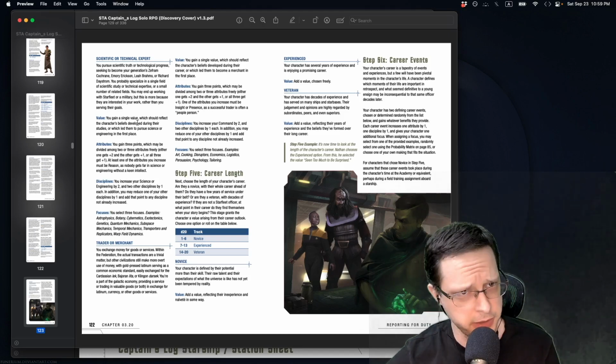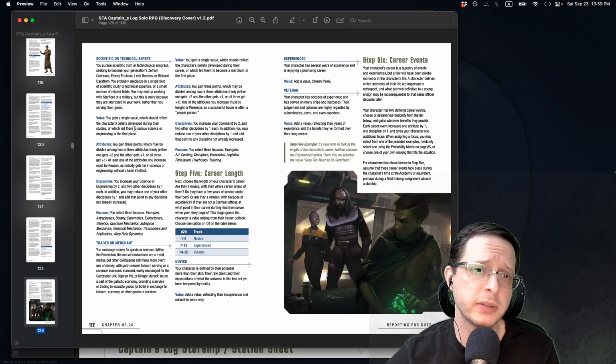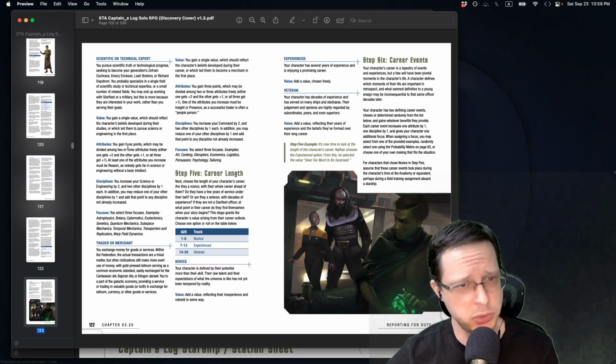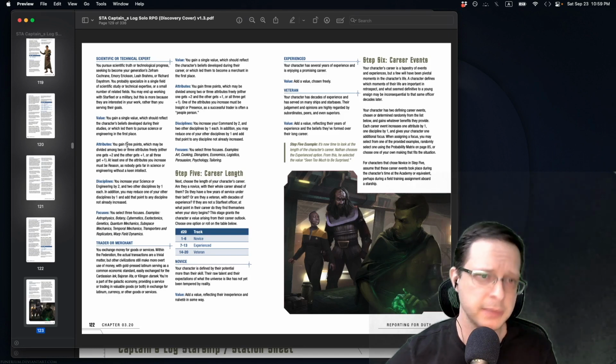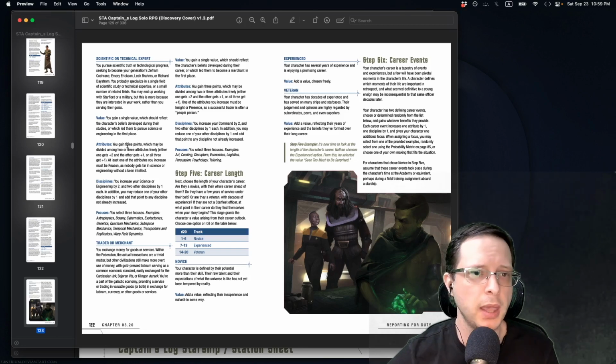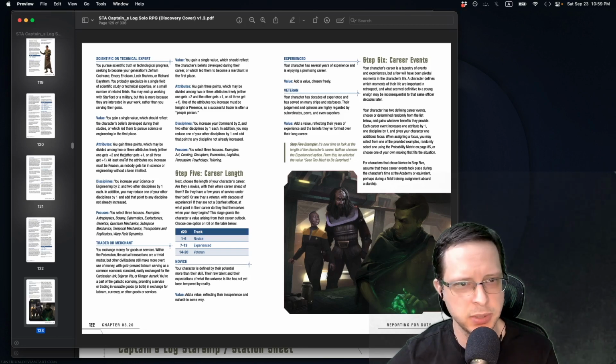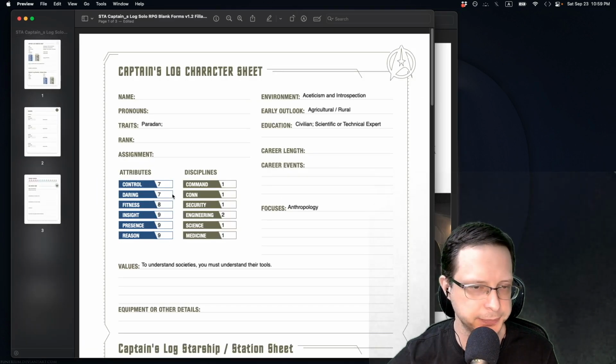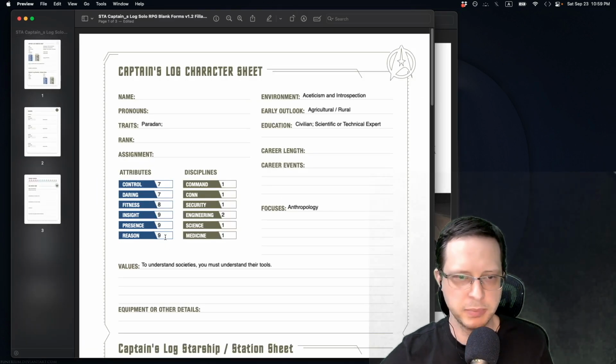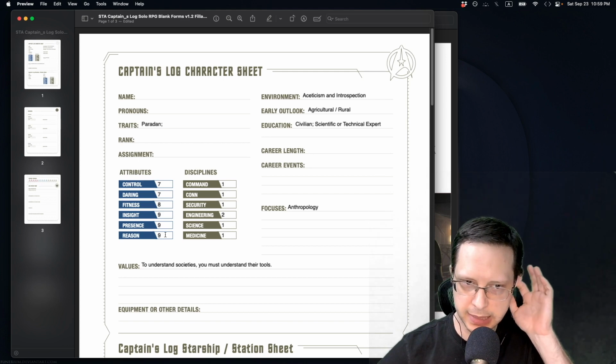So, of course, we get a value. We get 3 points, which can be divided between 2 or 3 different attributes freely. So, yeah. At least one of these attributes you increase must be reason, as nobody gets very far in science or engineering without a keen intellect. Okay, so we have to put at least +1 into reason, which would make that a 10.